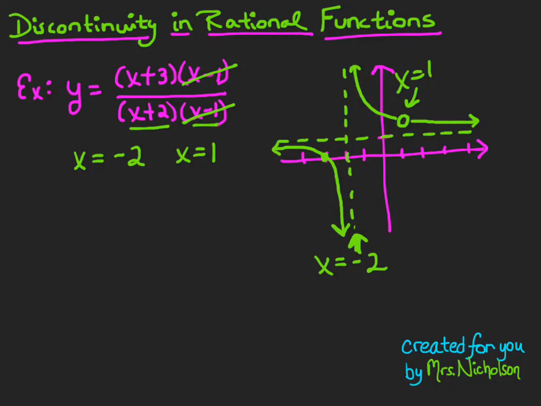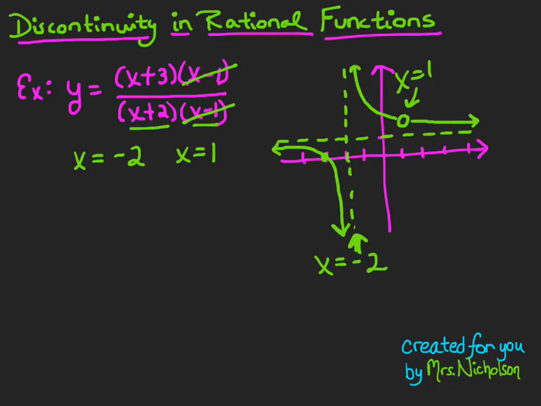Because that factor canceled out with a like factor in the numerator, that means that we are still going to have discontinuity at that value of x, but it's only going to be a hole. We're not going to have the whole asymptote like we have over at negative 2. Just a hole in the graph at x equals 1. If the hole was filled in, then what I have graphed here would really be a graph of x plus 3 over x plus 2, the simplified version of our rational function. And so that's what our graph looks like, just with a hole at x equals 1.